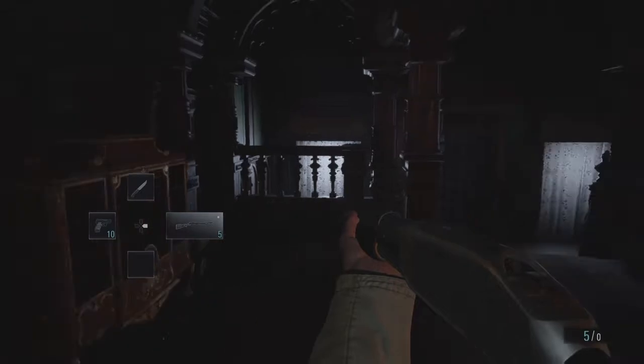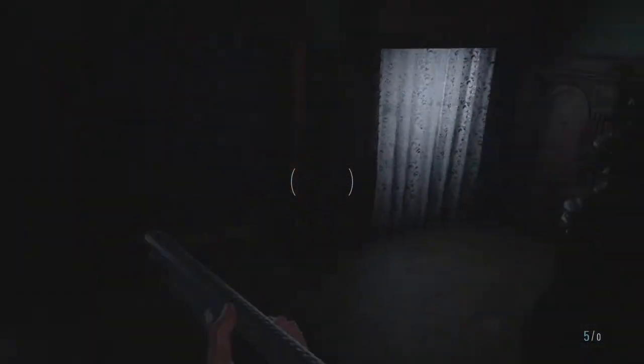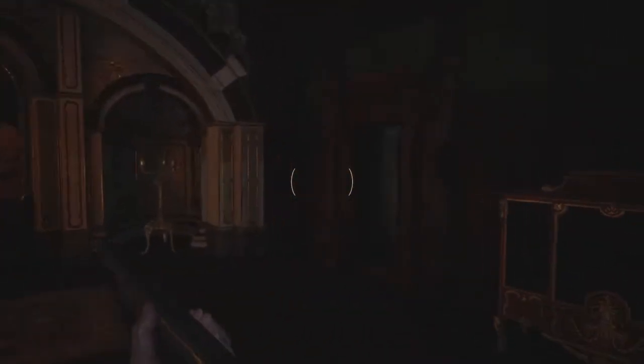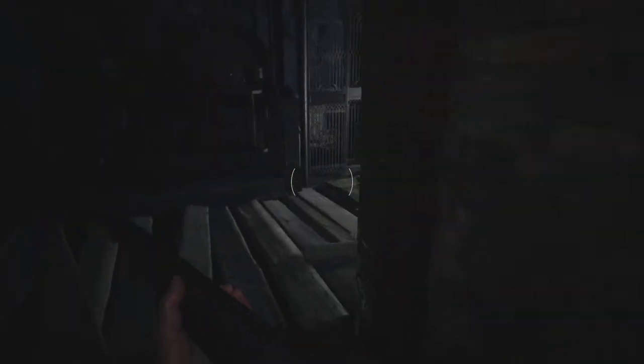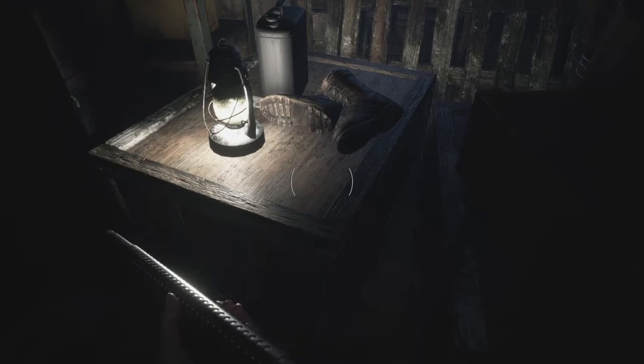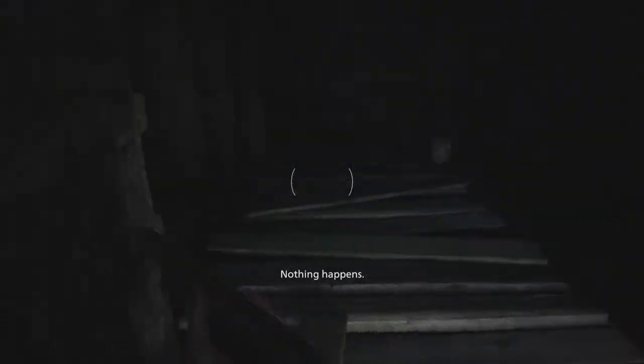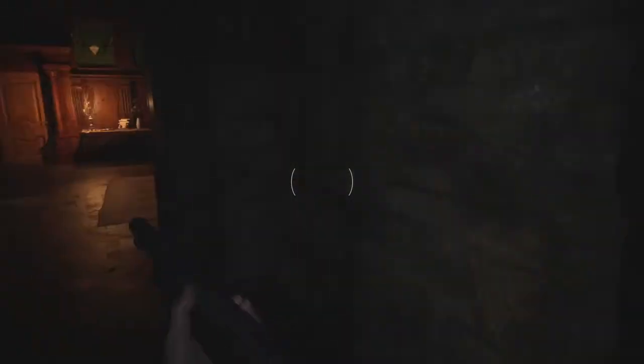Alright, let's get that. Anybody in there? Anybody behind me? Around me? There's probably somebody talking right now, and I can't even hear him. Okay. So let's go in here, see what's in here. What's that? 500 lei. Okay. Push. Nothing happens. Well, can't say I didn't see that coming.